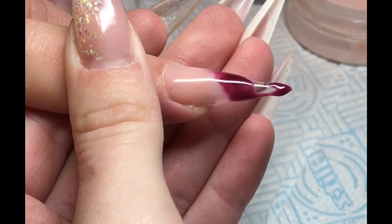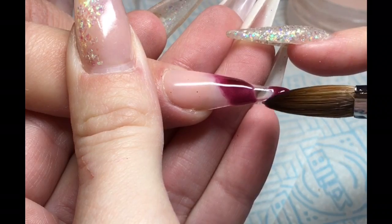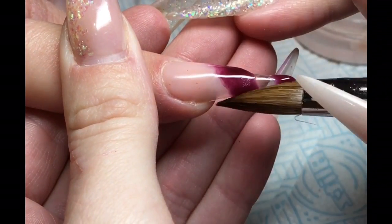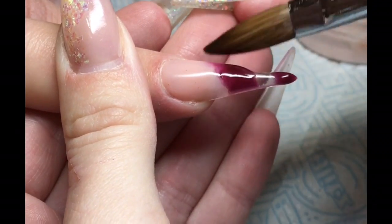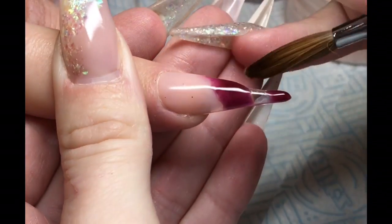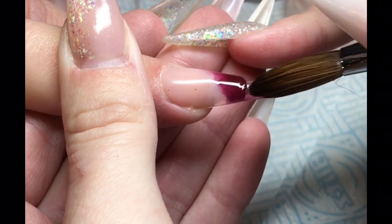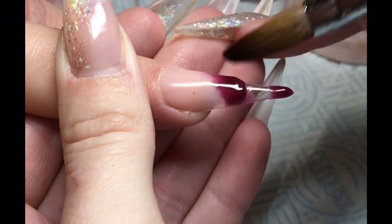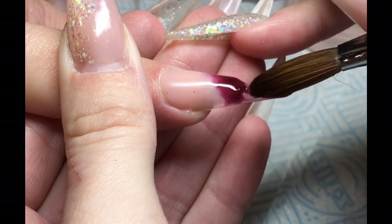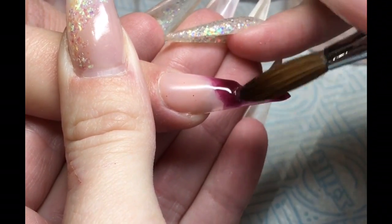So I'm just using my brush just to clean up this middle section, and then I'm just neatening up the sides of this nail and my free edge area. So you can see I've got that nice clear part. I'm just pushing this bead up just to make that clear part a little bit larger, because when I apply my glitter I don't want to fill it, if that makes sense.